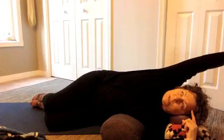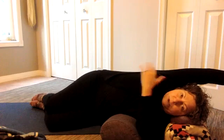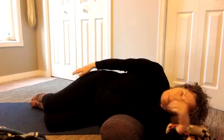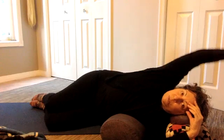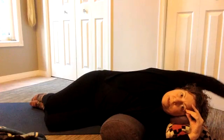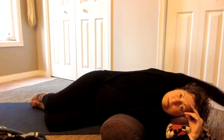Remembering too that you can stop and just keep the arm extended and do a couple of breaths as you focus on this piece. The breath coming into the rib cage. Let the hips relax. Let the body still kind of melt onto this bolster. So we're really working in a really gentle or passive kind of way, the rib cage. Using the breath, using the arms, using intention, using the movement. Inhale to open. Exhale, close. Inhale, open. Exhale.